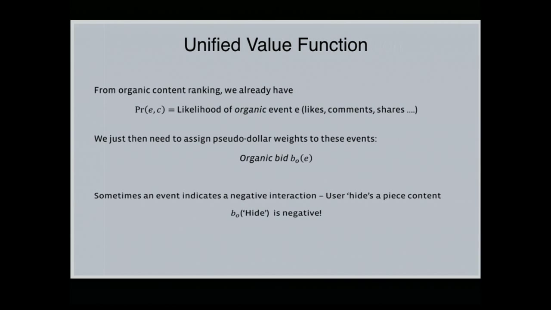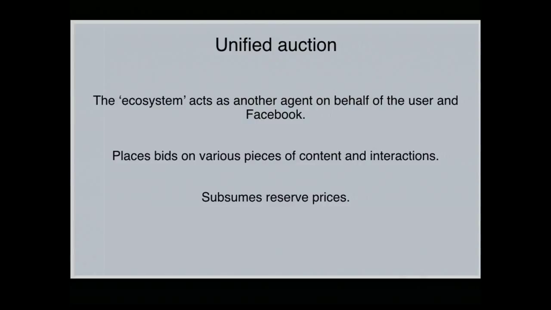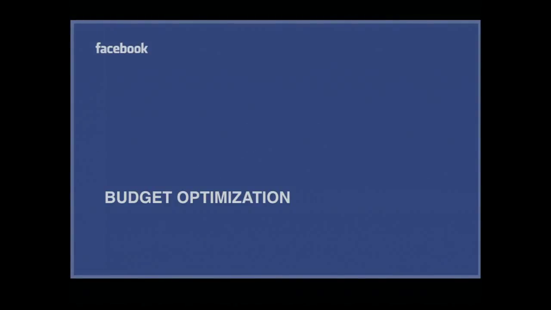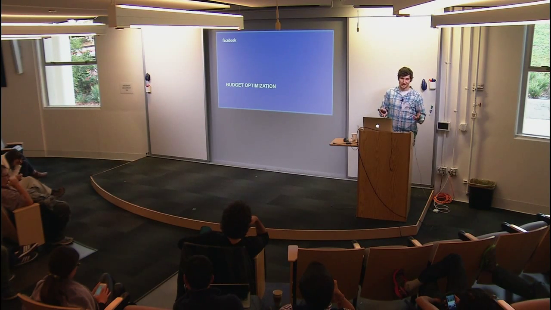So that's what I just described here. So essentially what we're doing is it's not just about the value that the advertisers have for these different stories appearing in different places. We're placing bids on behalf of the user or the ecosystem for these different stories appearing in different places. Okay, so any questions on that? So that's looking at this from a single auction perspective. And now we'll address some of these aspects where maybe we can't look at a single auction in isolation.